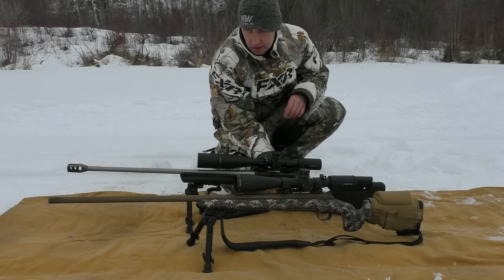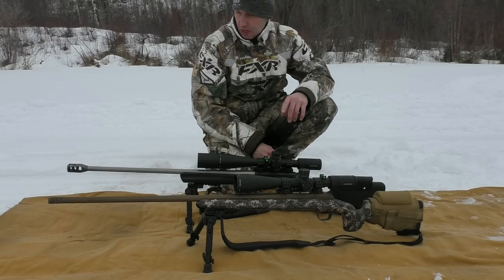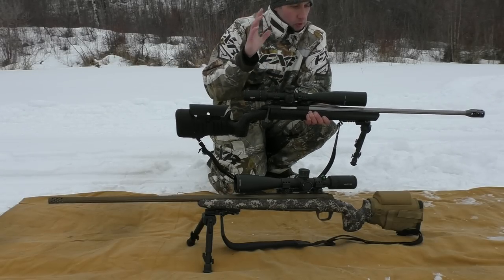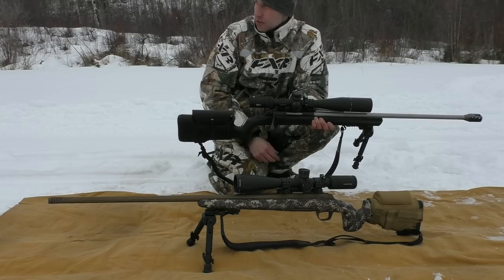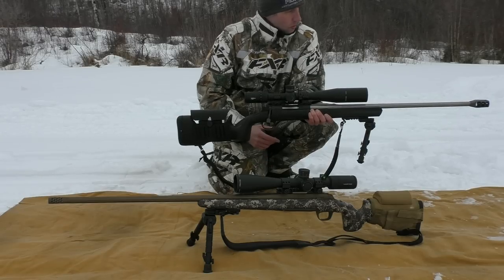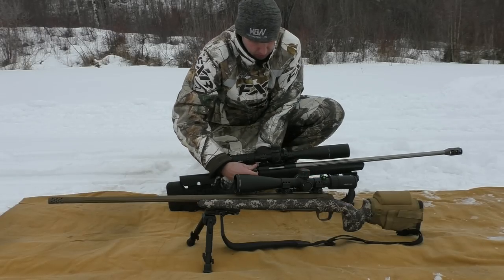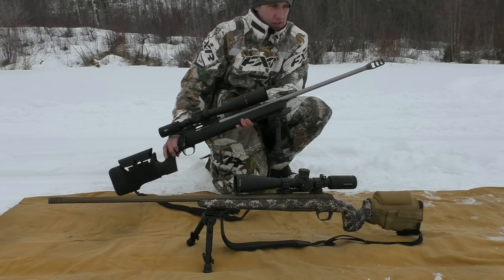What's up guys, we're gonna do a little challenge - two rifles, both 6.5. Right here we have a pretty new cartridge, it's a 6.5 PRC. Both rifles I'm shooting are Browning, both 26-inch barrels. The PRC is roughly 200 feet per second faster out of the box. I'm shooting Hornady match ammo on both of them, 147 grain.